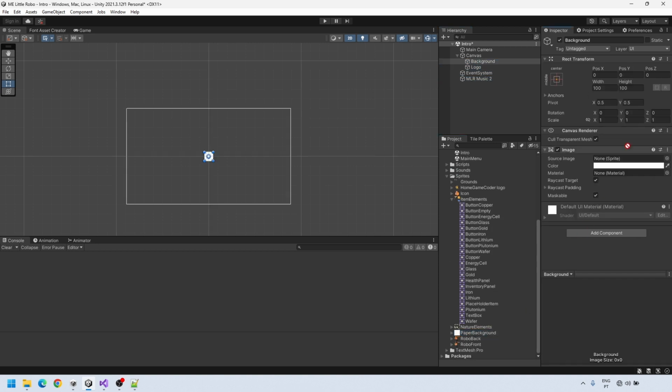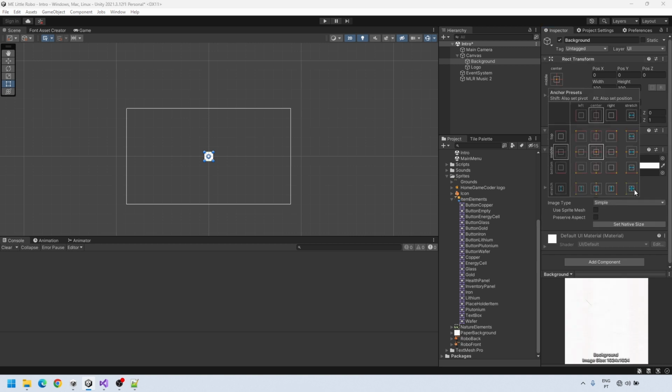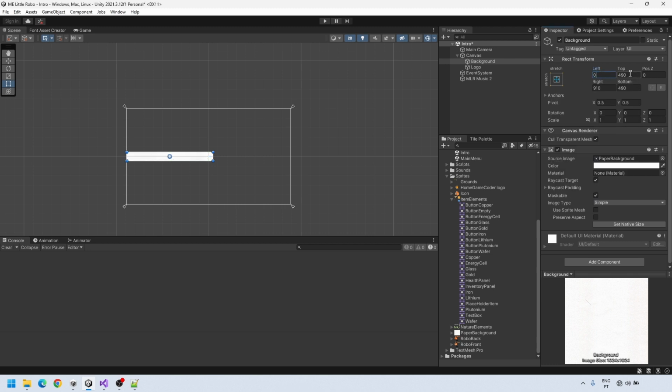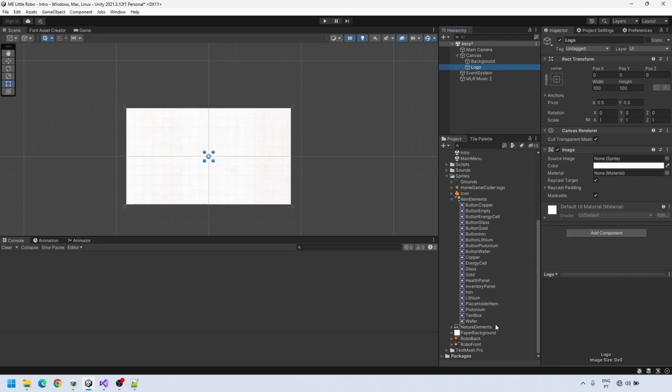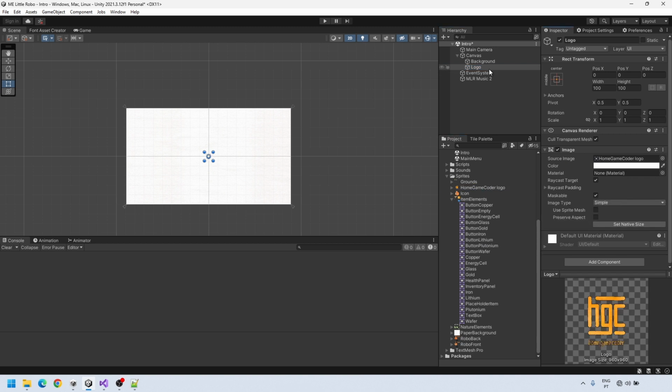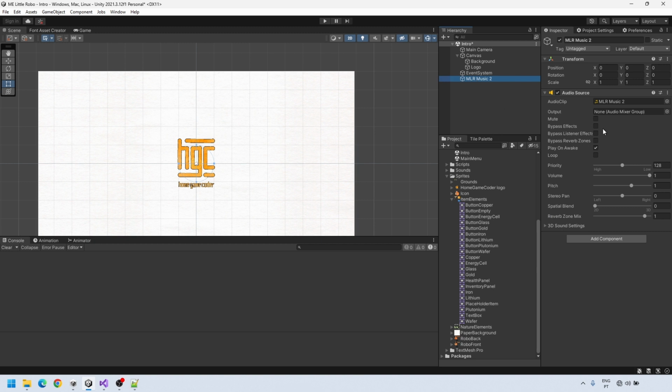We can stretch the image to the edge of the canvas. This is just paper texture, so if it is a little bit stretched, no one will notice. We have another image for the logo. This one will be set to a reasonable size, maybe 500. The music just needs to be dragged to the hierarchy. We set the play on awake and the loop on, and the volume to 0.15.